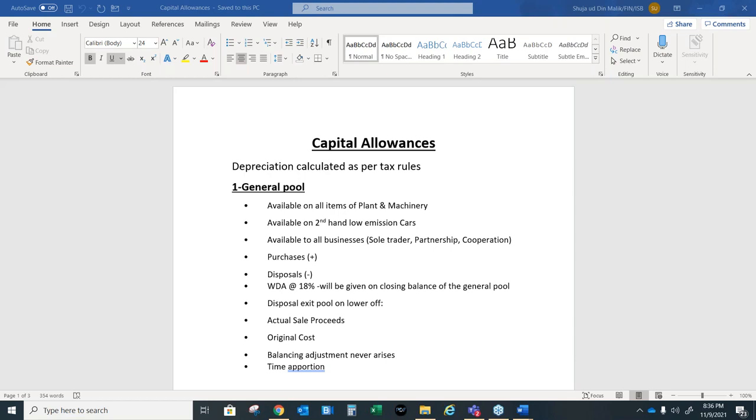Other than that, we have covered different topics. We have also gone through the examiner comments of the past exam questions. I was requested by the students to go through the capital allowances and the basis periods. So today I have prepared some handouts for you in which we will be discussing capital allowances not in very much detail, but I will try to summarize it so that you can get comfortable with the topic if you are not already.